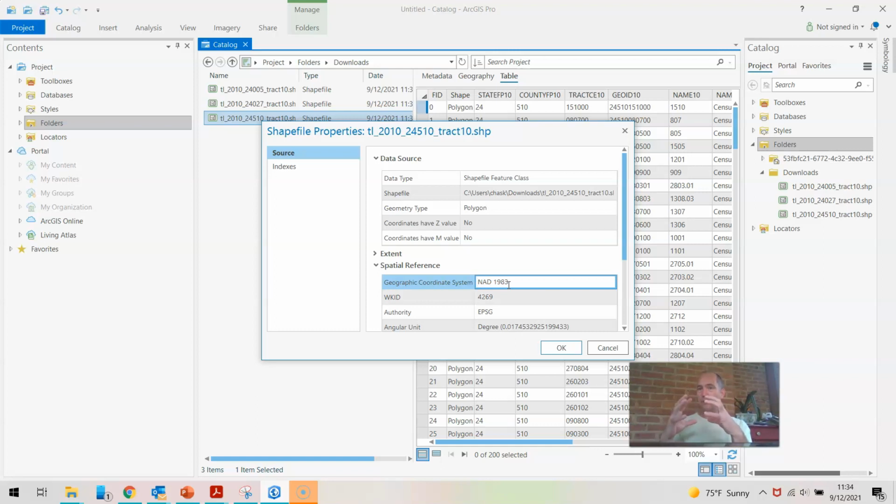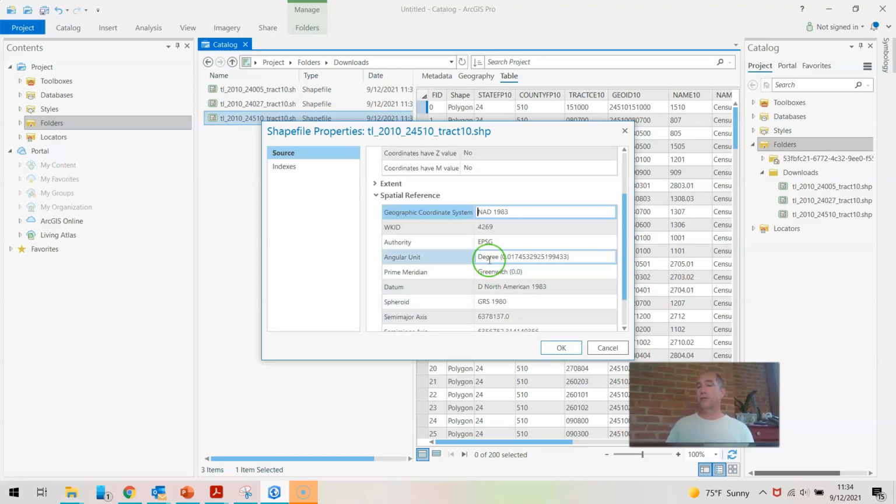It's a mathematical model. It's not exactly the shape and size of the Earth because the Earth is not a perfect ellipsoid. But it's the ellipsoid that we use to reference locations that we then relate to the surface of the Earth. You'll notice that this measures things in degrees, not inches, not miles, not kilometers, so it's measuring things in angular units rather than linear distances. So if we wanted to measure things in miles or square kilometers, we'd probably want to project this into a projected coordinate system rather than working with this, which is a geographic coordinate system.